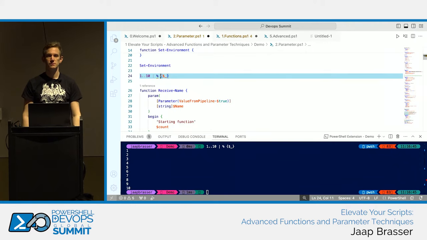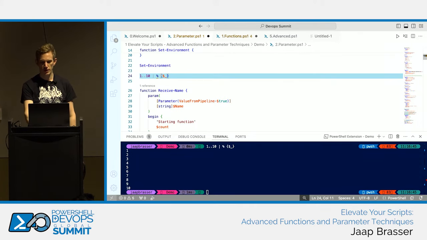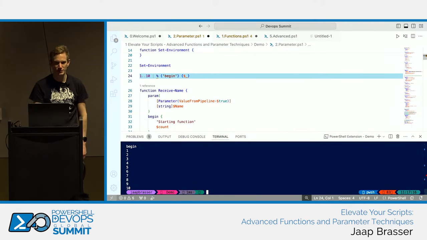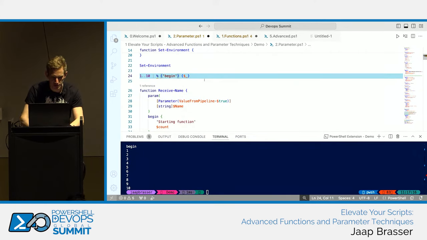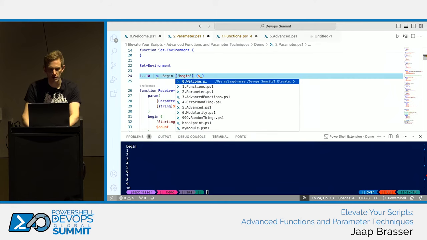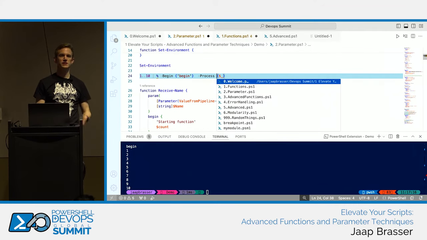This does apply to functions. So if you don't specify it in your function, it is similar behavior for ForEach-Object. And if you specify two, then I assume this is the begin block, but now I'm not entirely certain. So let's see if this is the case, because it might be that it's process and end, because I'm not specifying it. So let's find out. Yeah, that was right. With ForEach-Object, you have that as parameters. So we have begin, and we have process. So this is similar behavior in ForEach-Object as well as in your functions.